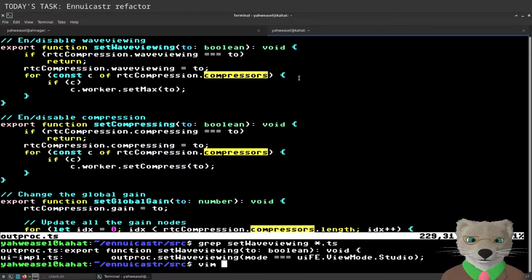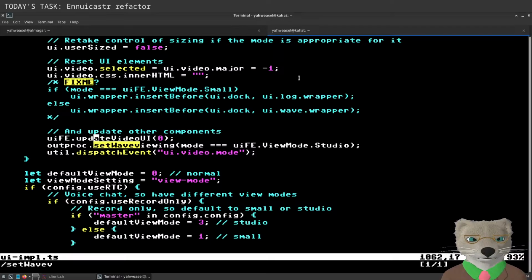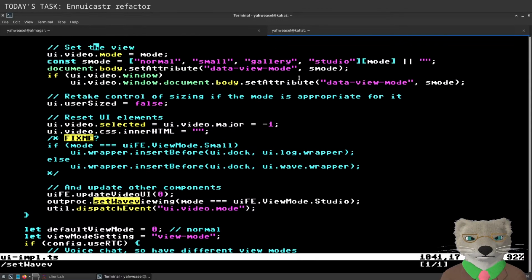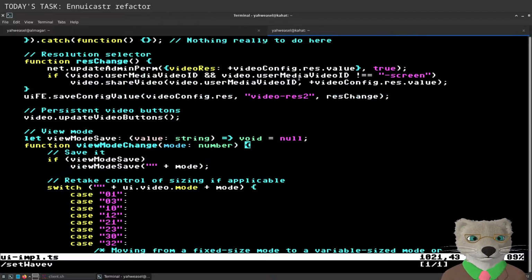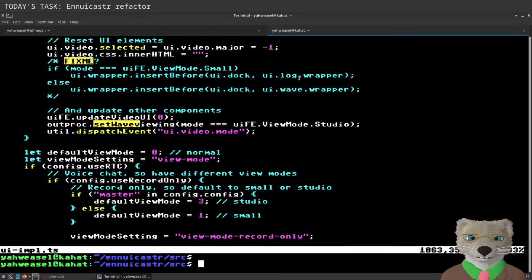It's in the UI implementation that it sets that. It should really just be whenever it sets the view. Right, view mode change, fine. So it just sets it to whether it's currently studio. Because only in studio mode do you look at other people's waveforms.